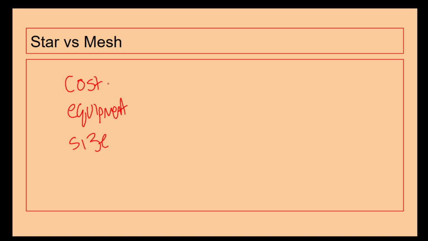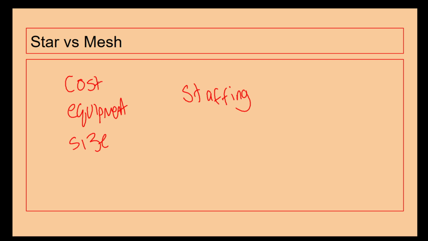If we think about cost, if cost isn't an issue, we'll go mesh. If you're trying to do something on a budget, we'd go for star. Equipment: if you don't have much equipment, we'll go for star. If not, we'll go for mesh. If you're thinking about a small network, I'd go for star because it's quick and easy to do, whereas mesh suits a large size, but then it impacts on the cost. Also, think about the staffing required. With a star network, pretty much anybody can set one up, whereas mesh requires specialist knowledge. That specialist staffing then goes back to costs as well.